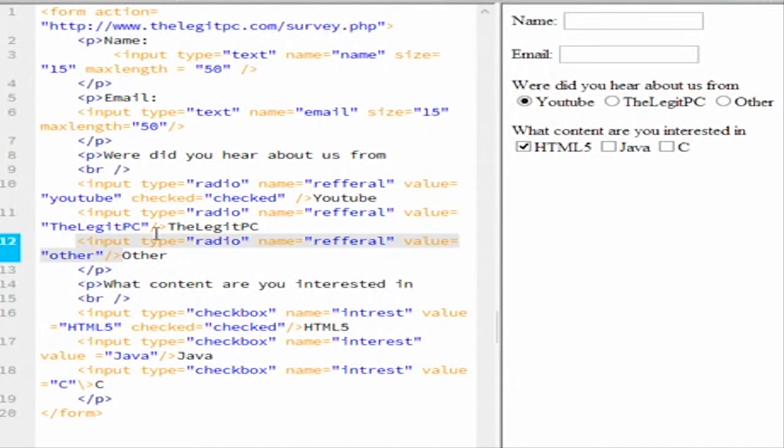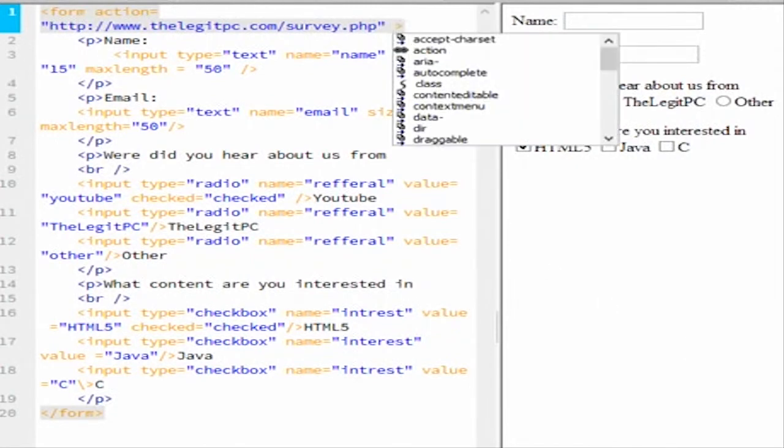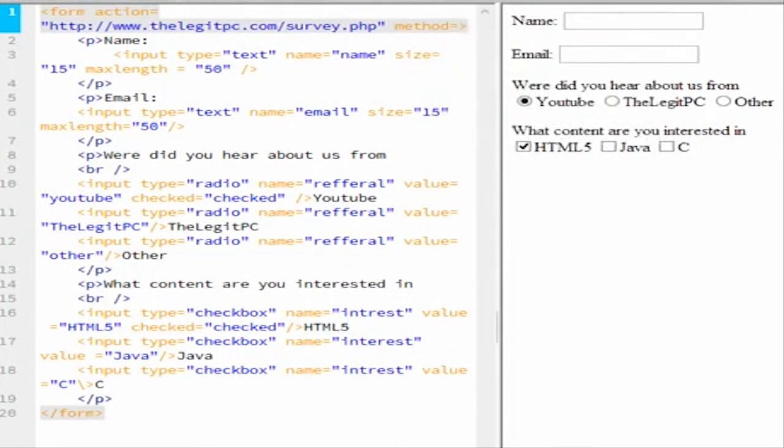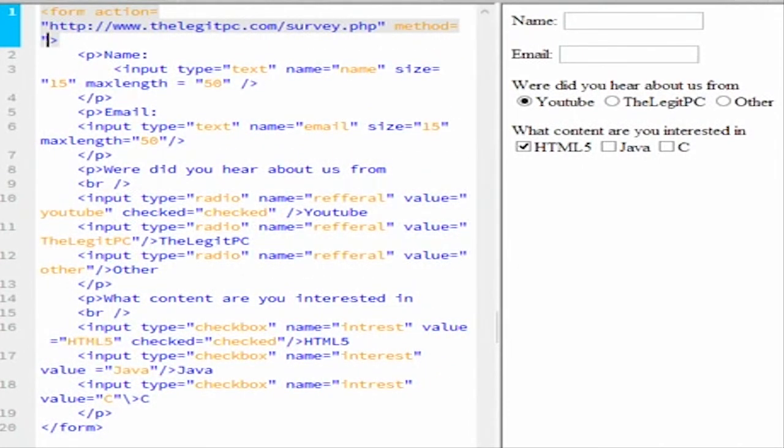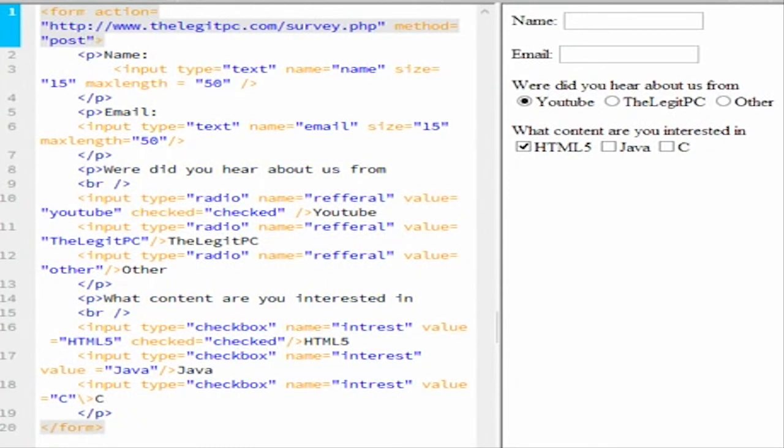So here, if you want a password, you just put password here instead of the email, and it would be name, password, and that's how you could set it. And then of course you could separate the forms out. So also I believe I didn't tell it whether it was a get or not. So here it would be a post, method equals post. There we go.